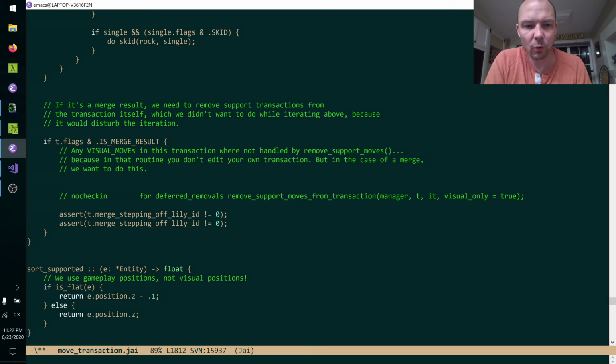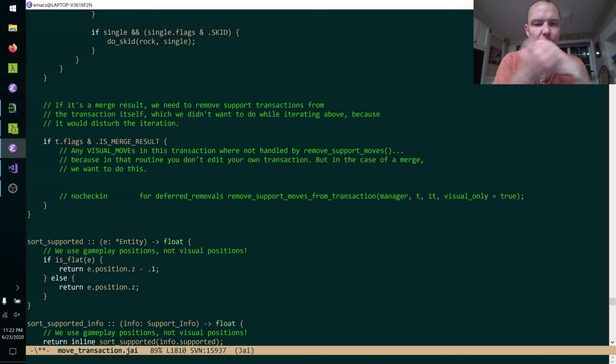So we could put it on the move itself. That'll take extra memory, but we don't care.